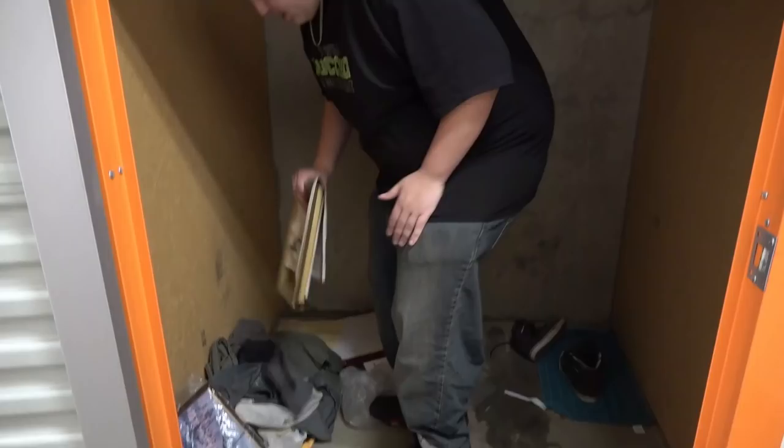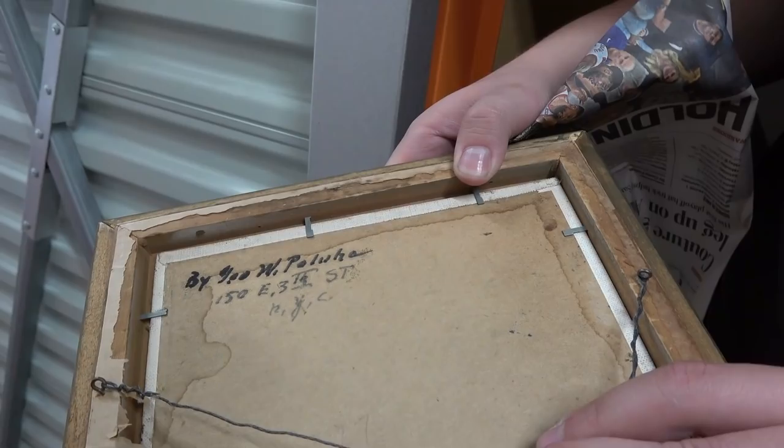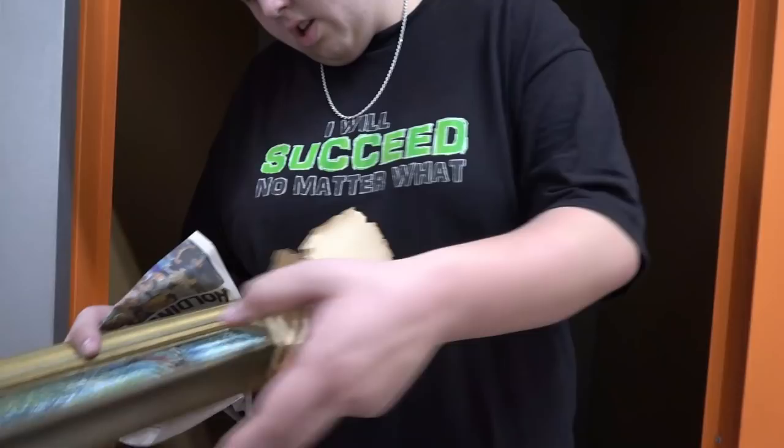Let's see what's in this. That's a painting. The back's all red. You think you hit something in here? Oh, but it does have some information on it. Look. That could be valuable. Art's just one of those things, like we said. This one's worth a dollar, this one's worth a million. Which one do you have? I don't know. Let's see.